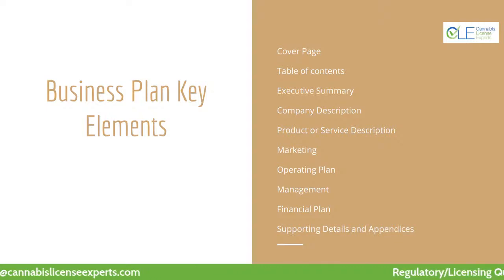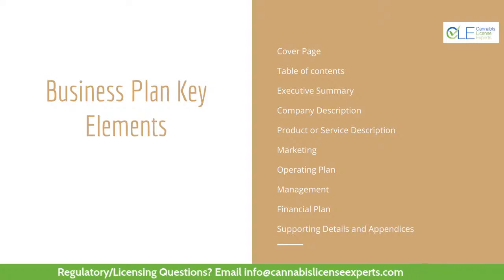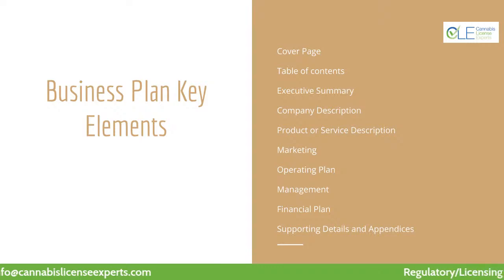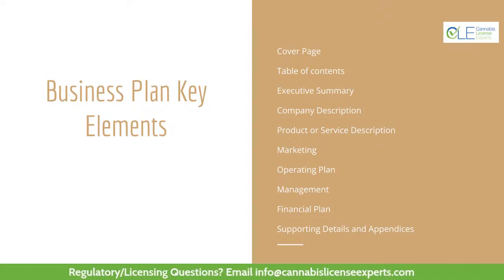What are the key elements in a business plan? We have a cover page, a table of contents, your executive summary, a company description, a description of products and services, a marketing plan, an operating plan, an introduction to the management team, your financial plan, and any supporting details and dependencies.